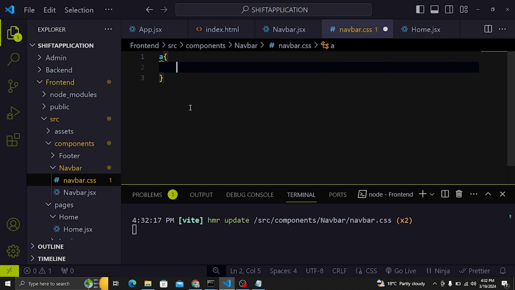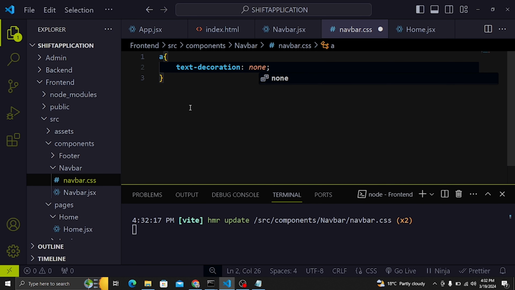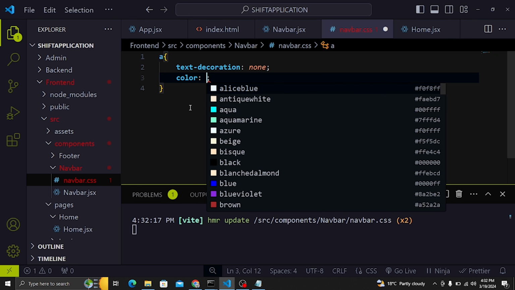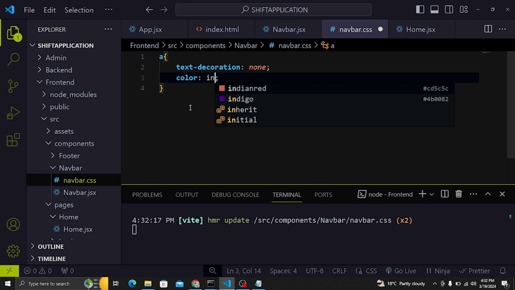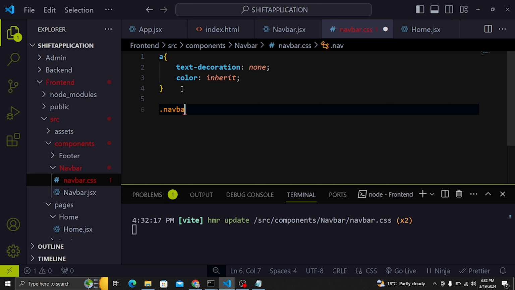So I'll say text-decoration to none, and color should be inherit. And then I'm going to start styling our navbar.